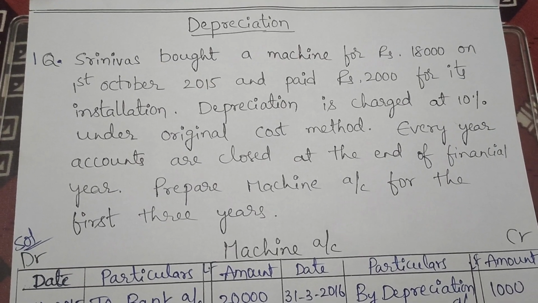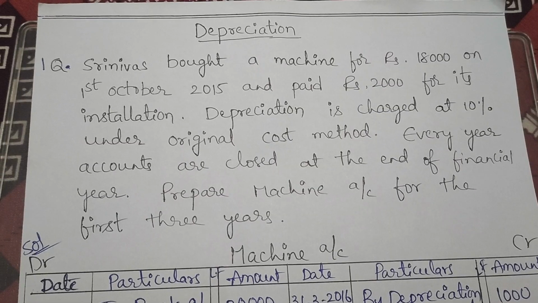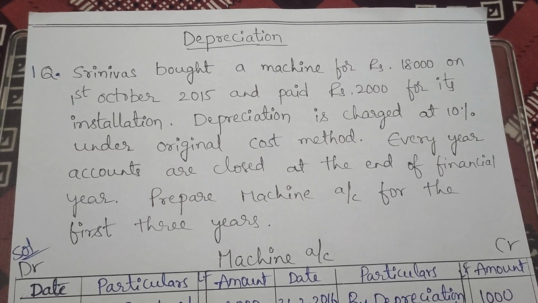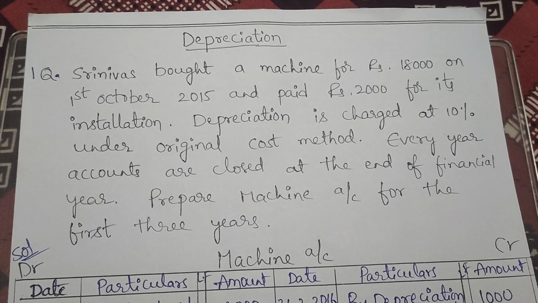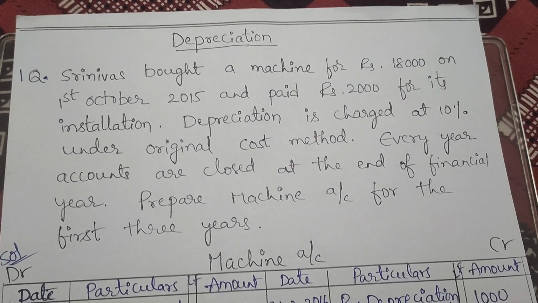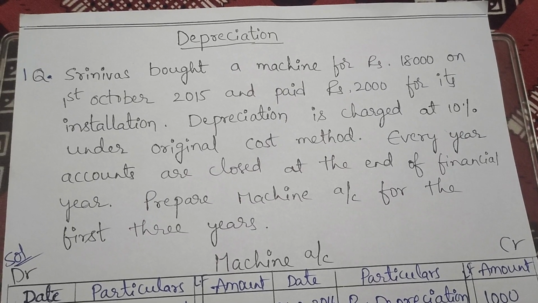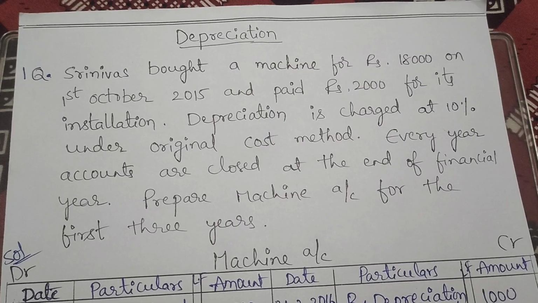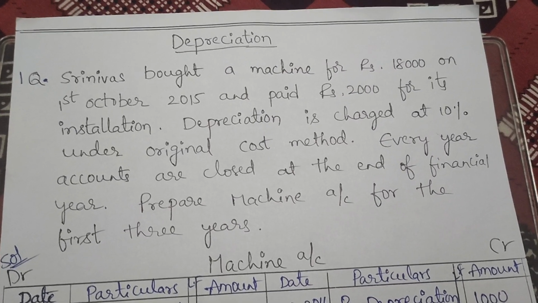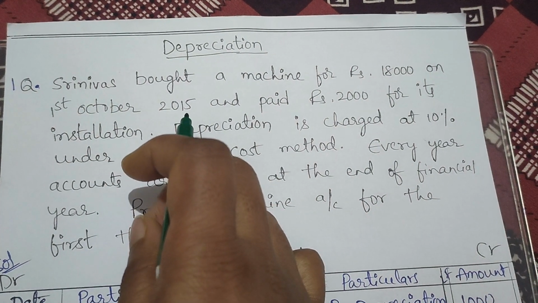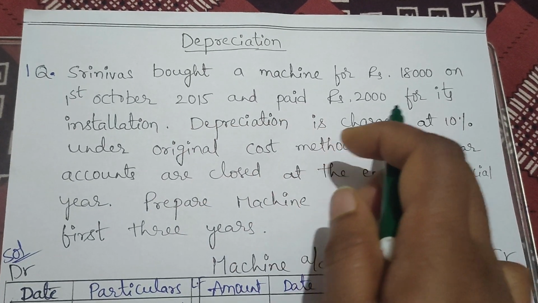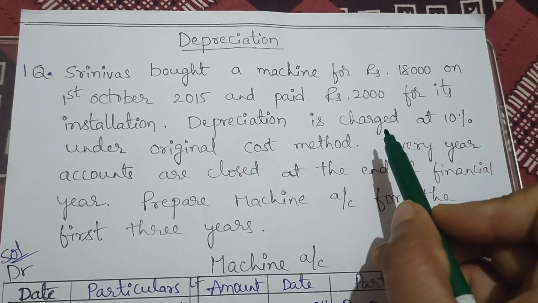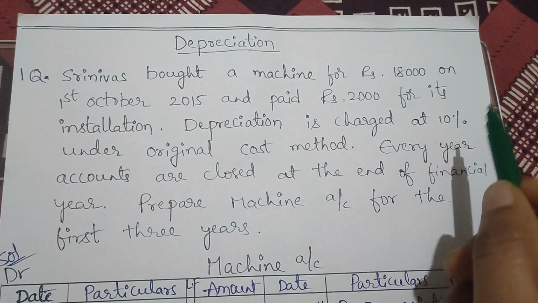Let us discuss problems on depreciation. So here I have given one question and we are going to solve it now. So let me read the question first. Srinivas bought a machine for rupees 18,000 on 1st October 2015 and paid rupees 2000 for its installation. Depreciation is charged at 10%.